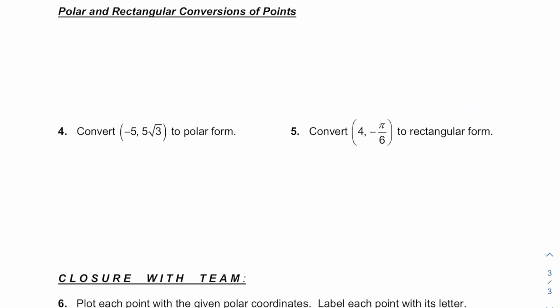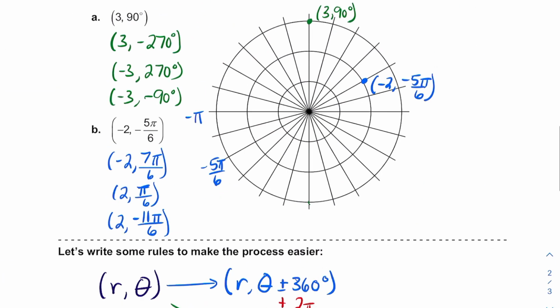The last new point of today, thank you for sticking with this so far. This is one of our longer sections, but it's such a needed foundation for what we're going to continue to do with polar coordinates. And this last thing we're going to do is take a polar coordinate. Let's look back up here at any of these dots. If I removed the circles and the lines, I'm actually left with an XY axis, and I could figure out what is the XY rectangular coordinate that describes that position. It is still a position in space. It could be described with a rectangular coordinate.